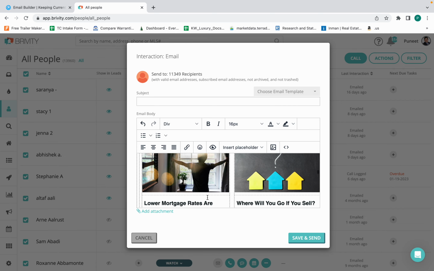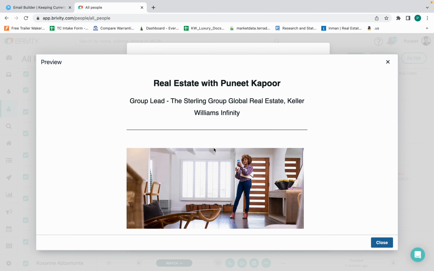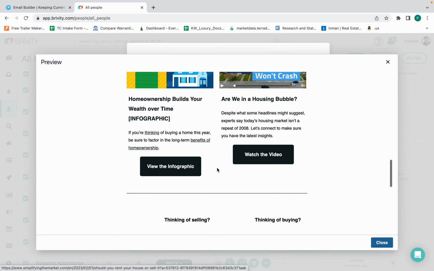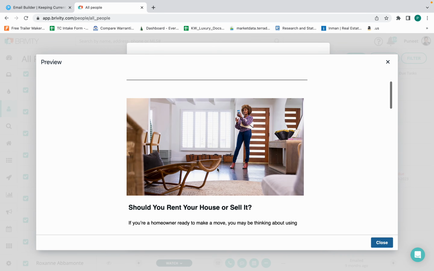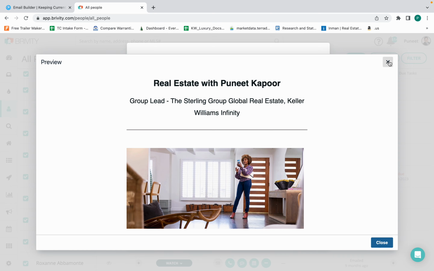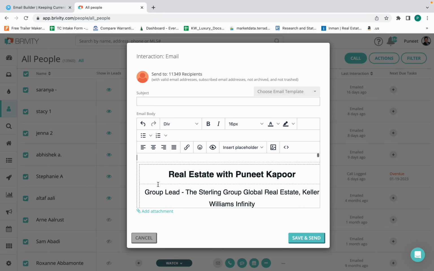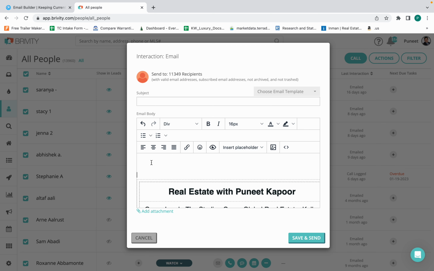But this is basically how you do it. And this is how it's going to show up. So people will receive this super smart list of things that you're articulating to them. But of course, as part of our practice, I would throw in a couple of sentences here. Hey, sharing some insights around the real estate industry with you. If you have any questions, give me a call and I can give you deeper insights.